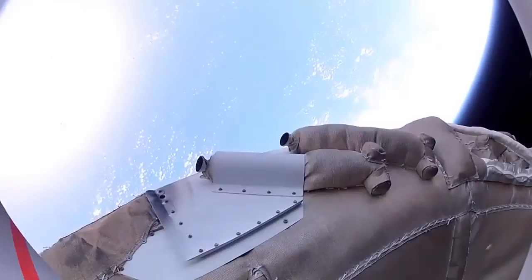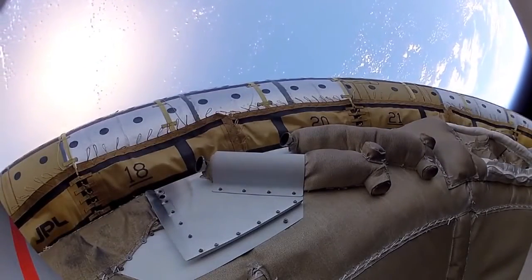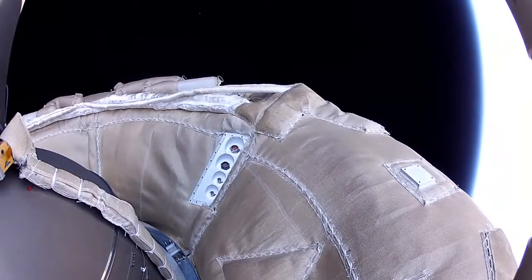The first of these technologies is something we call a supersonic inflatable aerodynamic decelerator, or SIAD for short. And so let's just go straight to video one of that. So the first video you see here is the camera lens deploying, and this is real-time video of the SIAD inflating very quickly and in a fraction of a second. I think we'll have another view here in just a moment.